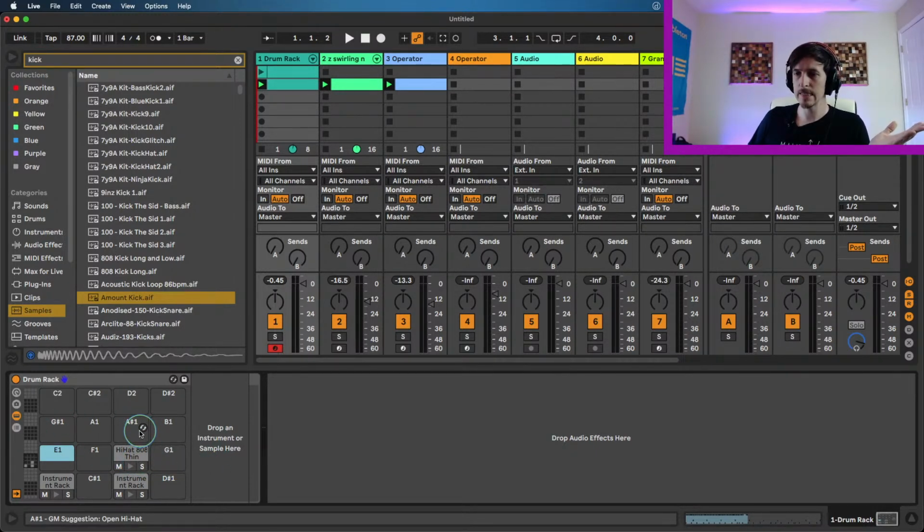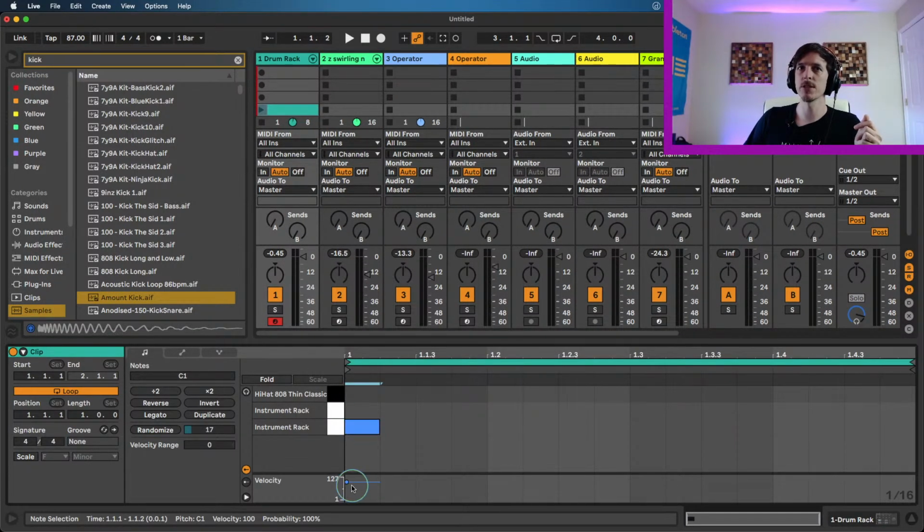But yeah, that's why Simpler is a little quieter. Or when you go in to plug in your MIDI notes, just make sure you plug them in at maximum velocity, and then that'll be as loud as you can get.